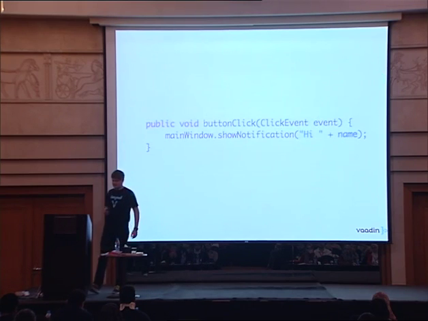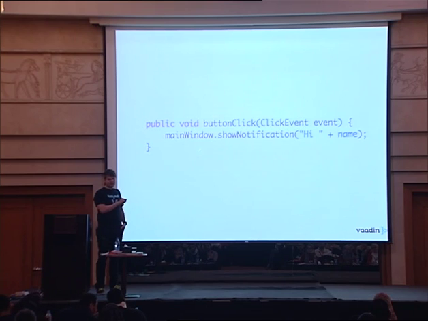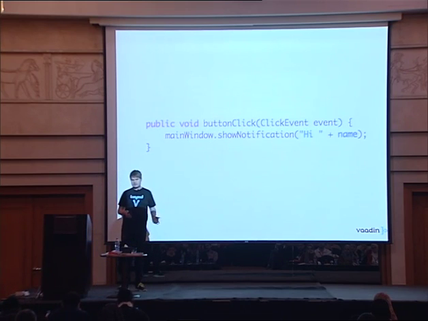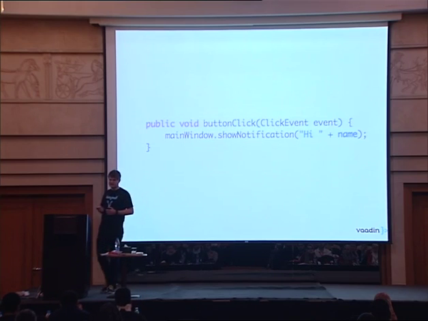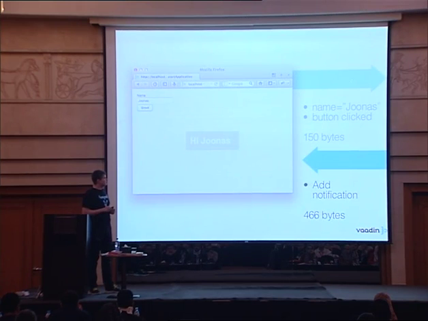On the server side, we had this method that handled it, so it basically shows a notification. And this is the only thing that you are using. What happens here is that after you execute this, the framework finds out that, hey, you are changing something on the UI layer and automatically sends back a message to the browser side. So it actually uses the same AJAX call, so there is just one AJAX call going back and forth.